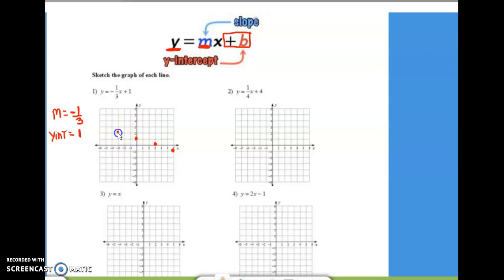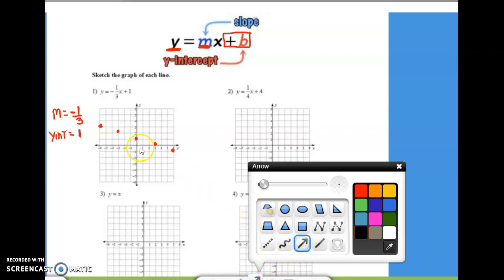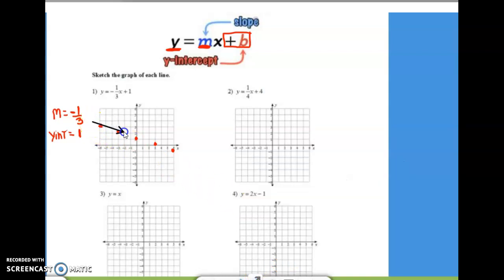You'll see how your dots are all lining up there. And then the last one would be up 1, 1, 2, 3. We ran out of a little real estate here, so we're done. Okay, and then we could connect the dots. Now that actually should have 2 arrows, because in reality it goes on forever. I just don't know how to get the other arrow from my toolbox. But we've graphed that line, okay?